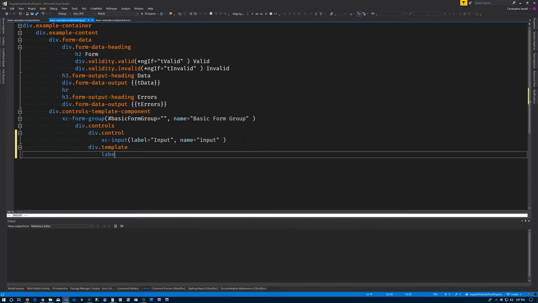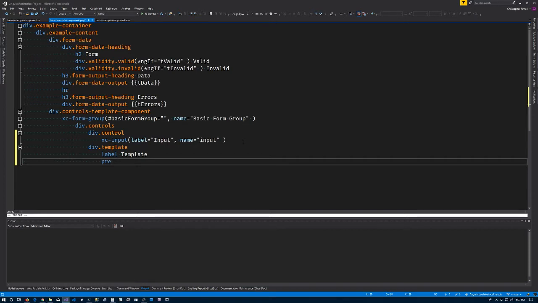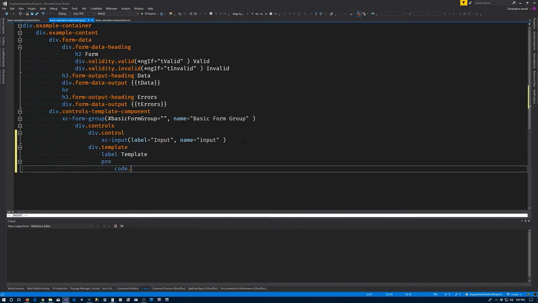and then we'll put a label in here which is template, and then we want a code. I think I've mentioned it before. Well, we want the CSS class languages, which we're going to use later on to do some syntax highlighting.